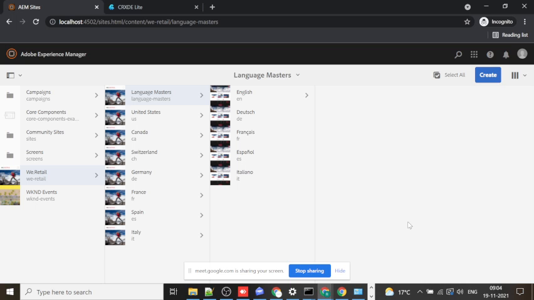Generally, companies which have presence in multiple countries have the budget. The license for AEM is at least 40 lakh rupees. So smaller companies don't buy this product. Bigger multinational companies generally buy this product.